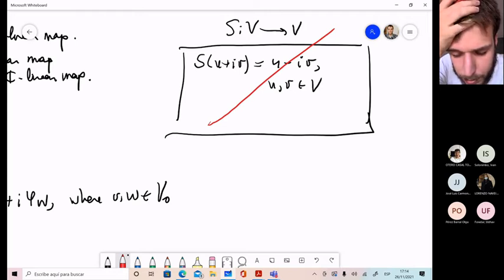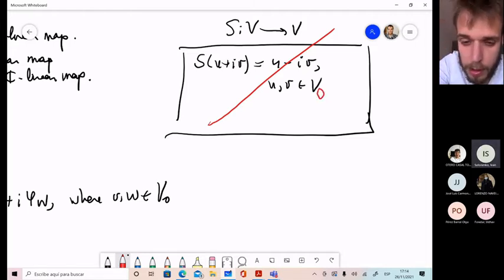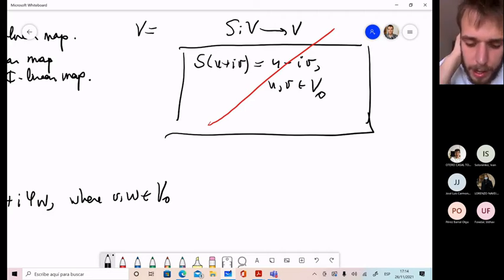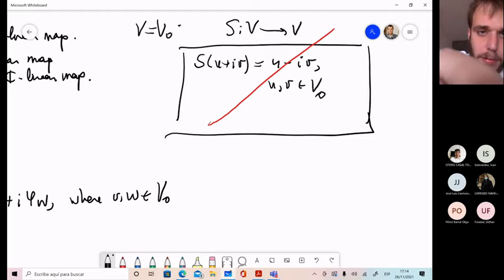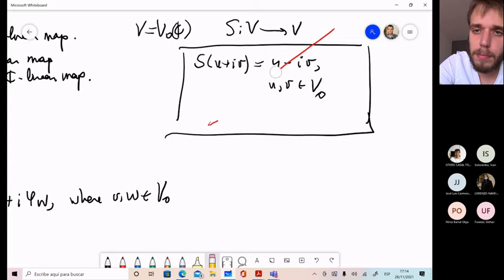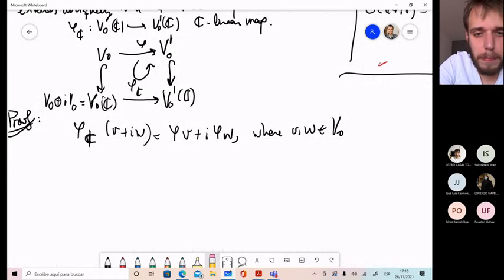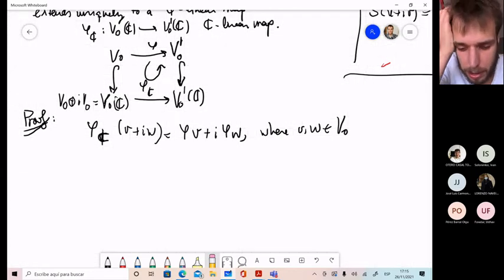Yeah, this is a mistake that happens a lot. Probably he meant the complexification, right? That you're performing. Yeah. The way to fix it is if you put here V naught, and you take V naught to be not just an arbitrary complex vector space, but the complexification, then this makes sense. Okay, this is the way to solve this. So it's more of a typo, but can be very confusing because this is an important thing.